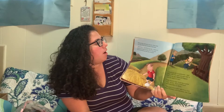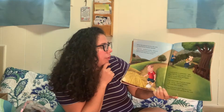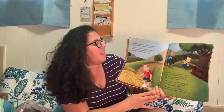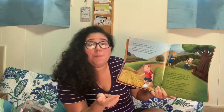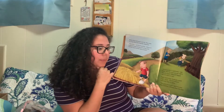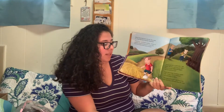Before they had gone very far, they came to a big field full of golden haystacks. "You know," said Porter, "I think I'll build my house of straw. It's a nice color and the house will be easy to build." "I'm not sure this is a good plan," said Parker. "Will it be warm enough? Will it keep you out of the rain? What will happen when the wind is strong?" Porter rolled his eyes. "It will be a great house," he said, "and I still have time to play when I'm done." "Then good luck," said Perry and Parker, and they continued down the road.